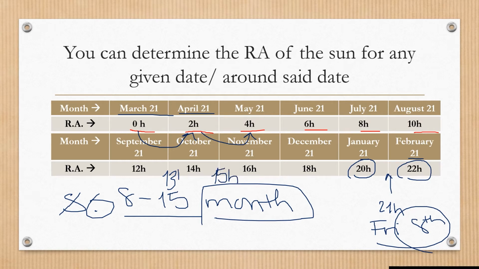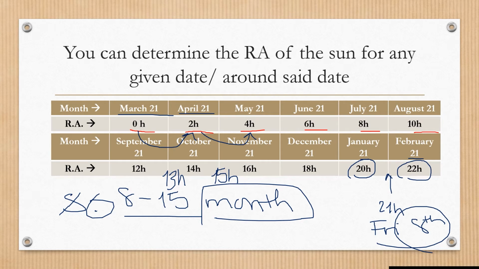Okay, does that make sense? This is something I need you to remember. This is something I need you to memorize because this will be on your exam. You will have to figure out a middle number. Anyway, so we can make a chart using these times. We can take the date or around a said date and use the assumed right ascension in order to figure out noon and what time then a star should rise and reach maximum altitude, which is really nifty.